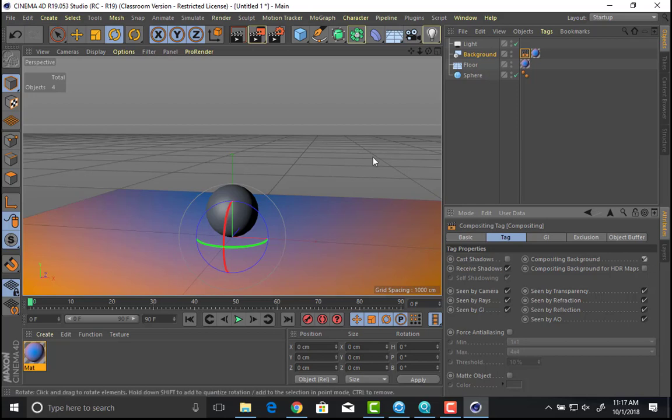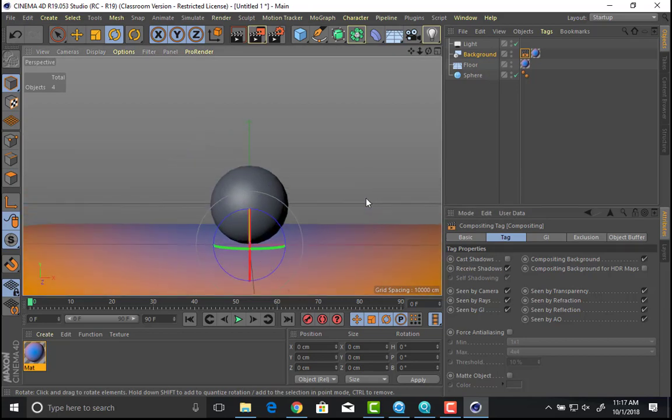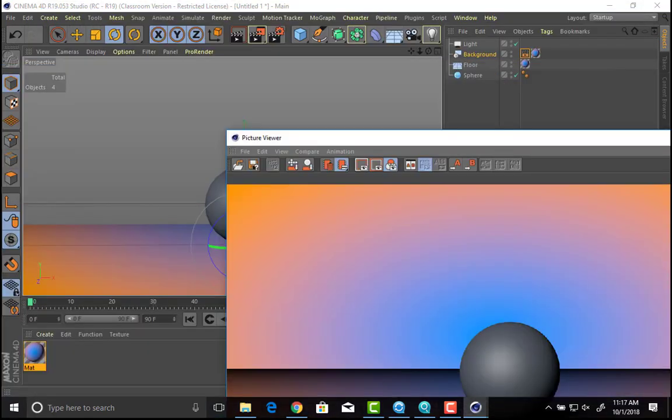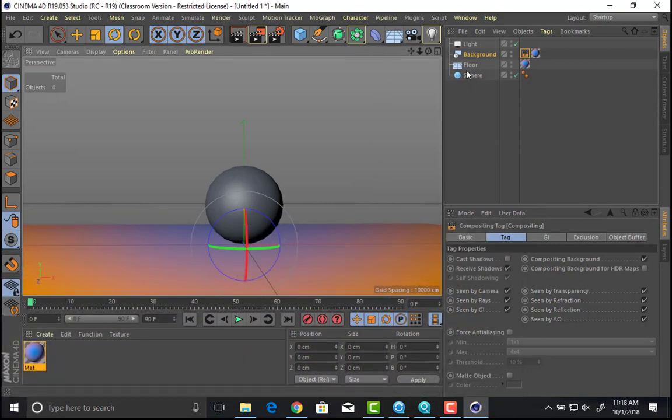What that'll do is, my ground previously was casting a shadow on the backdrop, or any object that was underneath it. I don't want that, so I got rid of that. And then I told it to be a compositing background, so now it should be basically transparent, where only the shadows will affect it. So now if I line this up and render it, that didn't work. Why didn't you work? Compositing background, yes, that's on. Oops, it's on the background. I meant to drop this on the floor. That was my fault, not yours.